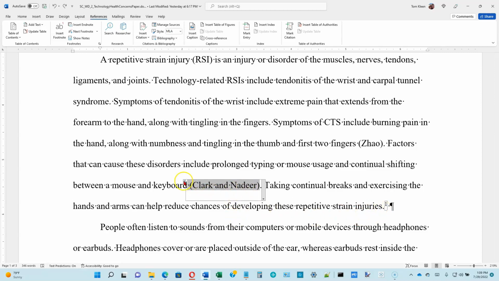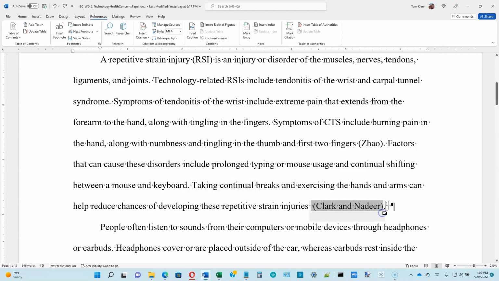We've got 3 little dots over here. And if you click on the 3 little dots, you can click and drag the whole thing over here, and it'll insert it. And the only thing we need to do is see if we can delete that extra space that got put in there. So I went to the left of it and hit the delete key, and now it looks the way it's supposed to look. It should match what you see on page 2-47.